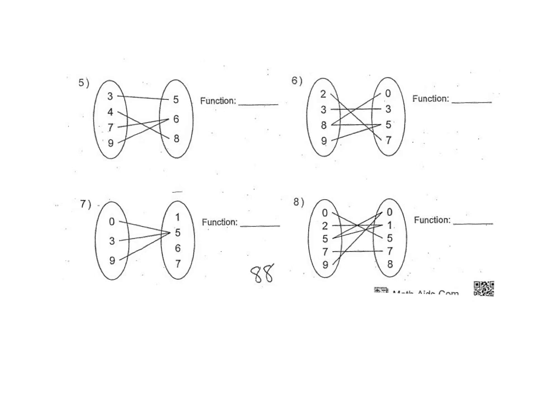Taking a look at our last 4, you should now be able to very quickly just look at the x's and make sure there's just one line going. So there's one line here, one line here, one line here, one line there. Yes, this is a function. If I look here though, immediately I see how that 8 is going to map to 0, as well as that 8 is going to map to 5. And since there's 2 leaving the 8, this is not a function.